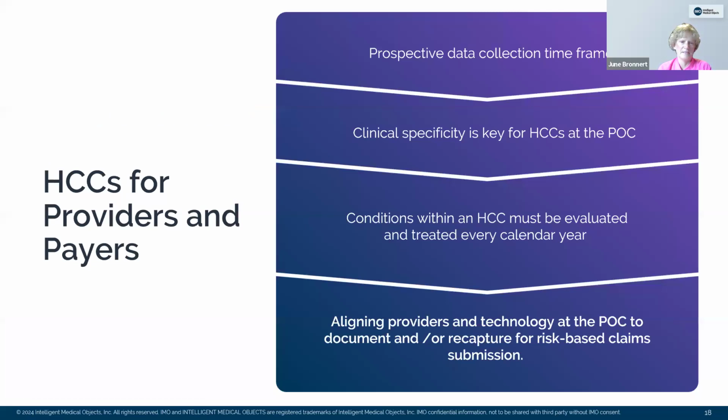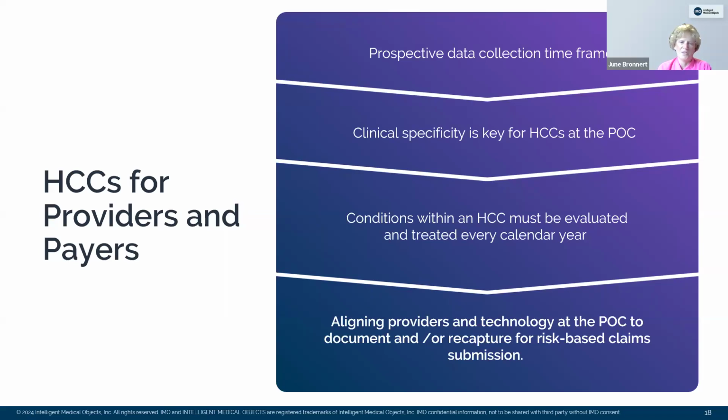So we will summarize the key elements here to remember when it comes to CMS HCC models: the risk adjustment model is prospective in nature and the data collection time. Clinical specificity is key to ensure the most severe form of a patient's condition is accurately documented to reflect their disease state. And the conditions must be evaluated and treated every year to impact a patient's yearly risk score, which ultimately leads to the provider's reimbursement. And this is where technology and providers may intersect to support managing these risk adjustment models.